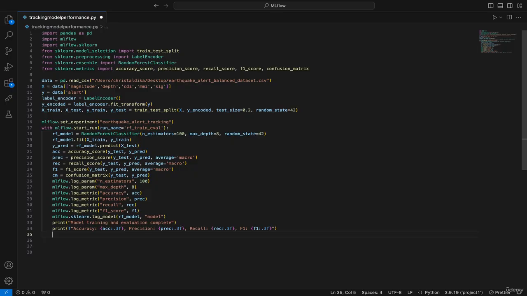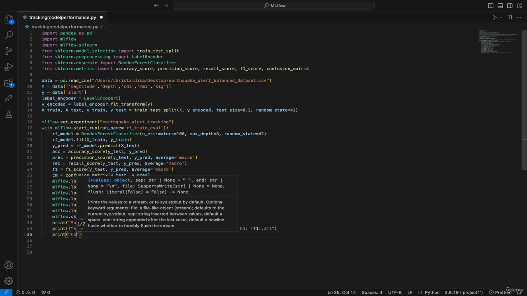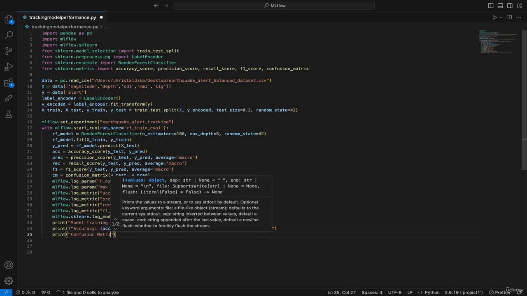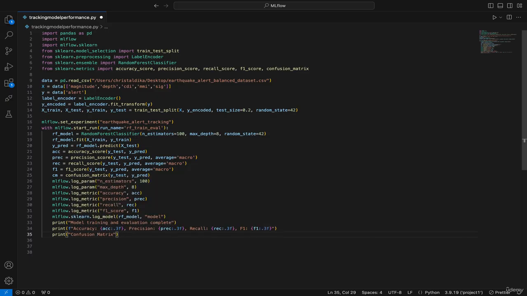Next, we are going to print label for confusion matrix display. Confusion matrix. And don't forget to print this variable CM. Let's copy and paste that and put it here.